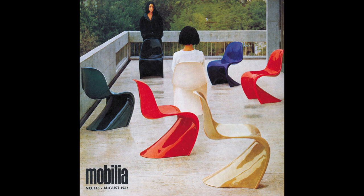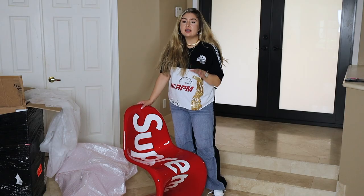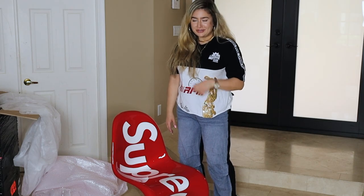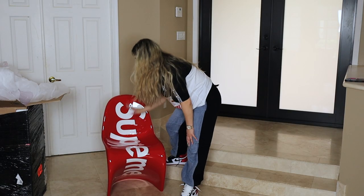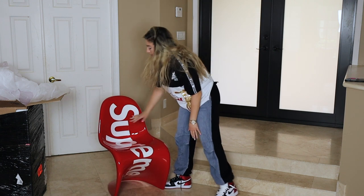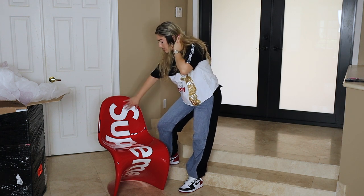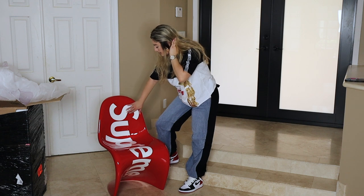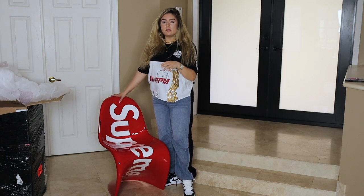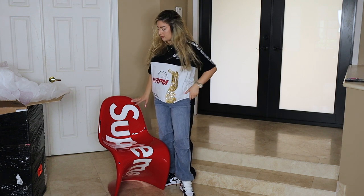He has done a lot of interior design and is very well known for it — his design of this chair was very iconic. It has this outrageously curvy attitude, and it is actually very substantial. It's not the most comfortable, but it is definitely a statement piece. I love how curvy it is — curvy squad! I love the lacquer, it's very shiny. The Supreme logo is not like a sticker — it's actually in the plastic. I'm thinking I'll set up my dining table with three white chairs and have this be the queen, the head of the table.